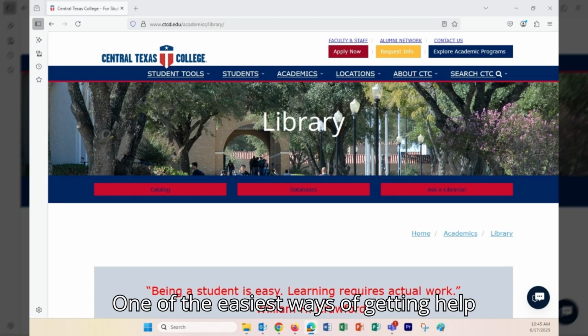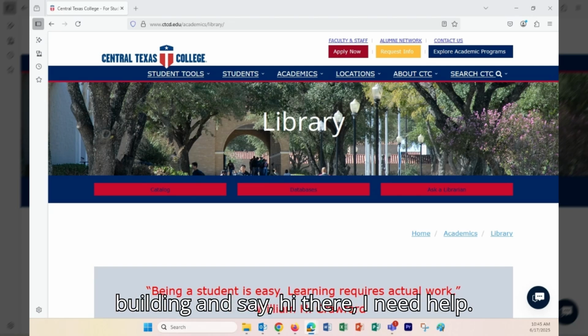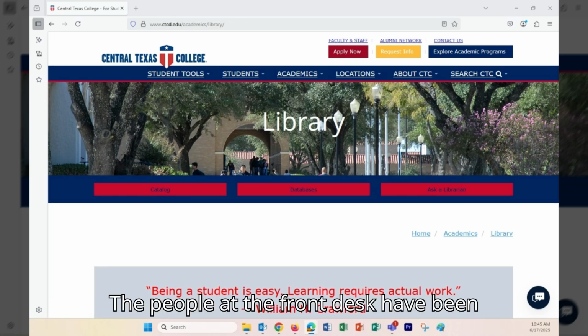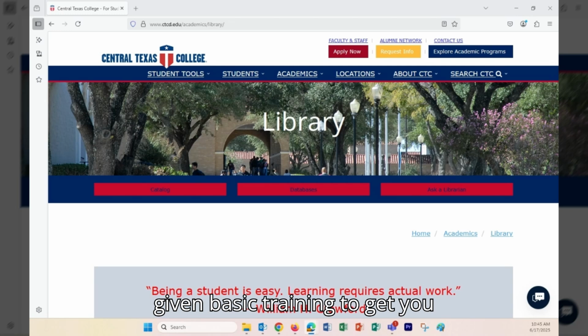One of the easiest ways of getting help from the library is to come into the building and say, "Hi there, I need help." The people at the front desk have been given basic training to get you started with your research paper.